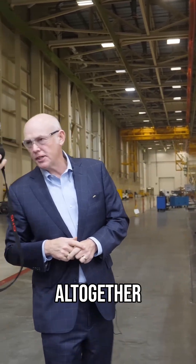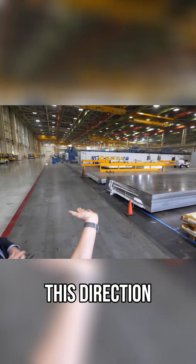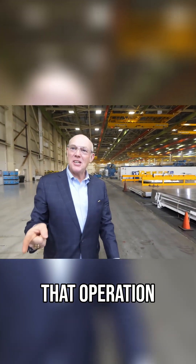How long does it take to machine that? You have the tools here to machine this iso grid? This is about a two-day operation altogether. Is this curled like a potato chip in this direction or in this direction? In the long direction. And you're going to see that operation as you watch to the other end.